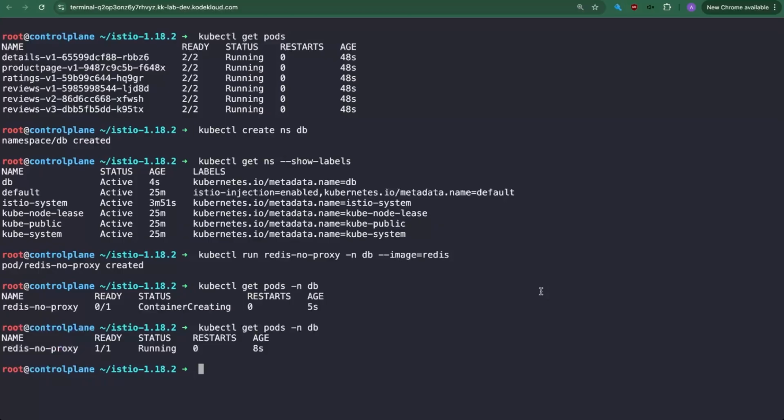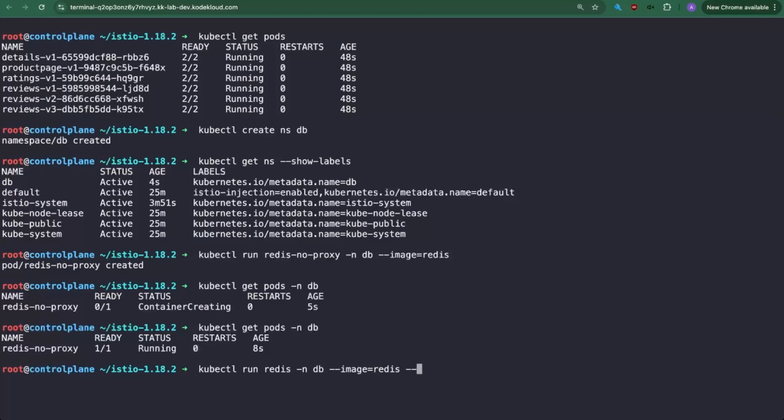Now, what I want to do now is create the same pod, but the way that we did it right here, this is called imperative mode. If you're familiar with imperative and declarative, this is the imperative. We need to create a declarative way. So what I'm going to do is rerun this again. Now I'm going to name this just redis.